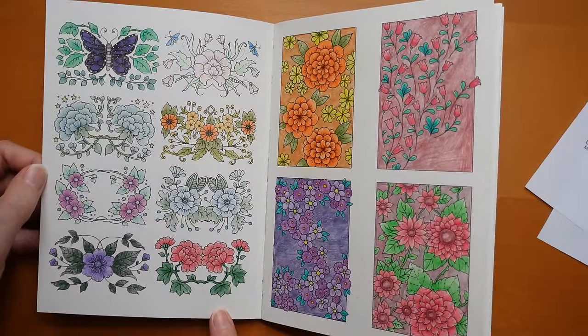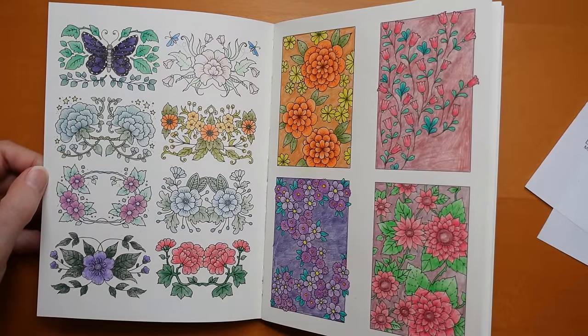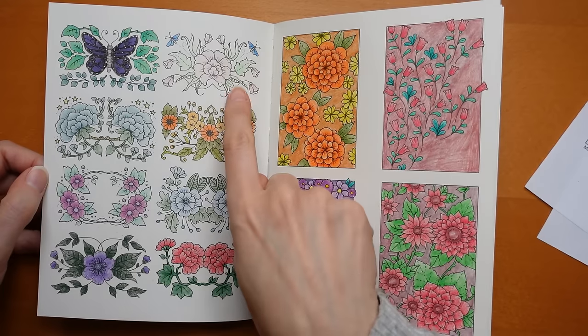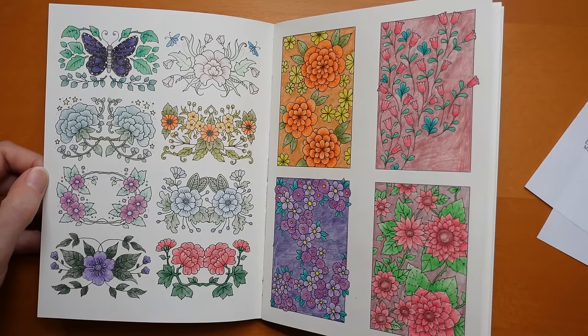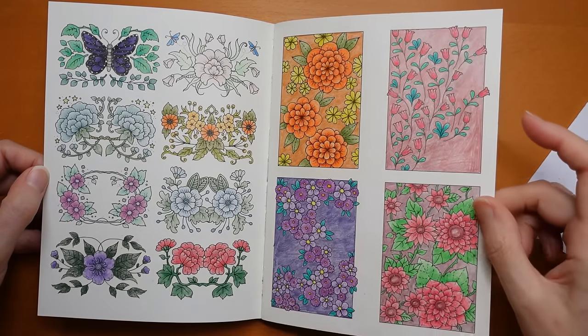And this page, I used Tombows. Now I find with Tombows, they're either very pale, like here, or very dark. And there's nothing in between. So it's quite difficult when you're trying to do a page like this, because you get some dark and some light, and it doesn't seem to match up somehow. So I don't know if it was the best choice of pencil, really, for that page.